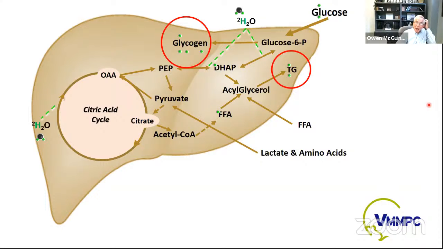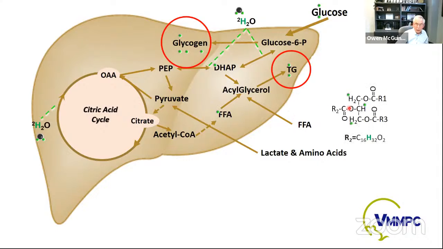But at the same time, that glucose carbon can be incorporated into the triglycerides that are being synthesized in the liver. And they're coming from two portions. The glycerol backbone forming the glyceride is coming through diacylglycerol, and this is going to get incorporated deuterium in here. So this deuterium will be incorporated into the triglyceride molecule in the glycerol portion of the triglyceride.